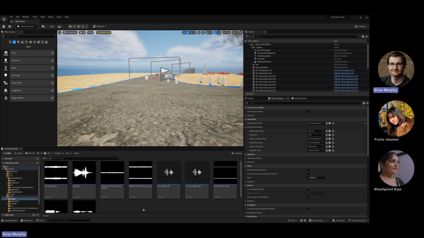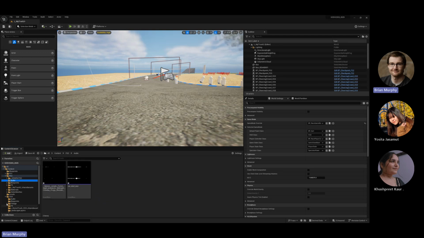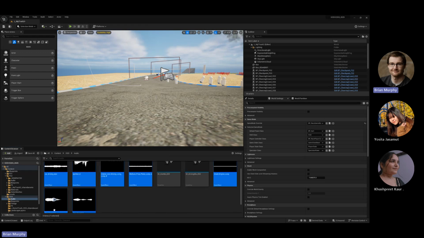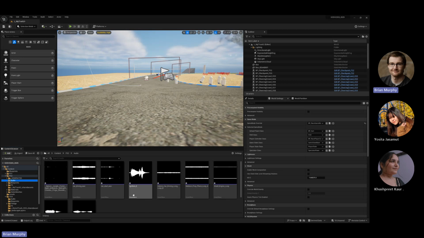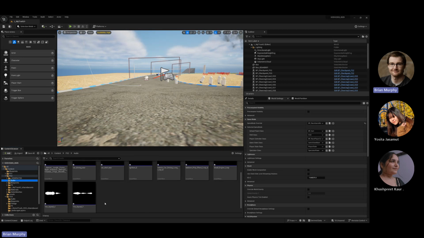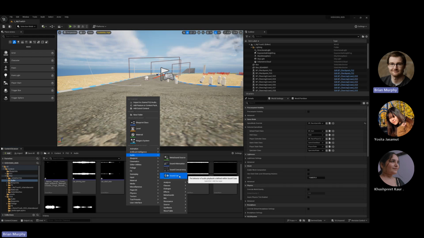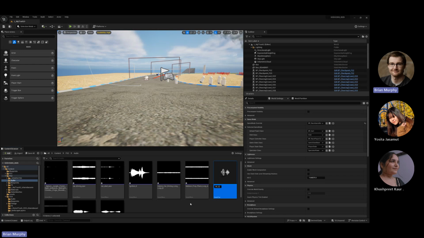Okay, and what we're going to do is build something called a sound cue. A sound cue. So I'm going to go into my audio. I'm just going to copy all of these sound effects into this other section. Go to audio and copy them here. So now I have all of my car sound effects here. I'm going to right click and go to this audio tab right here, and we have this asset called a sound cue. And I'll call this SC car mix underscore FS2.